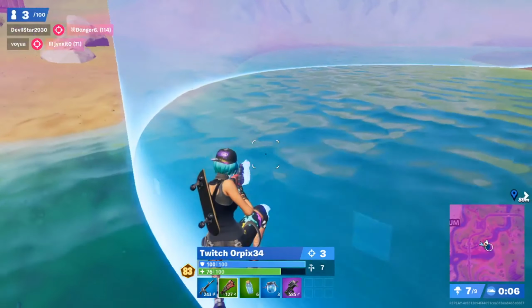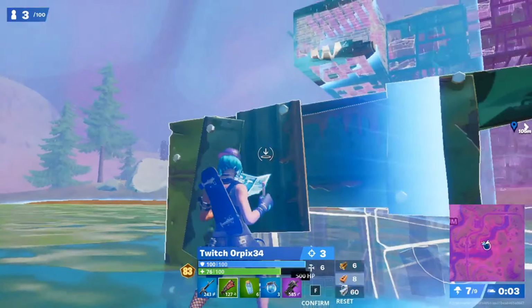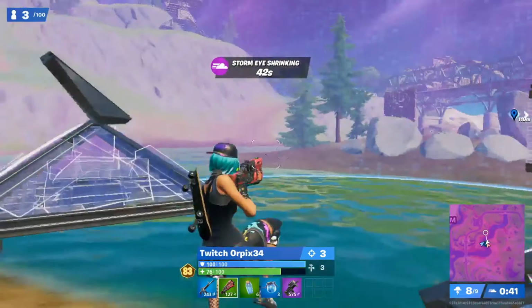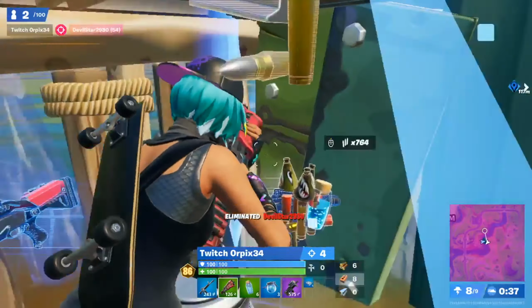I swim up the current. Guys, you never want to swim up the current like this. I could have easily gotten shot. But luckily, no one shoots at me. And this guy bounces over. And I was able to get a little bit of a laser on here. And an easy refresh. Just take his wall. Easy refresh on Devil Star here.